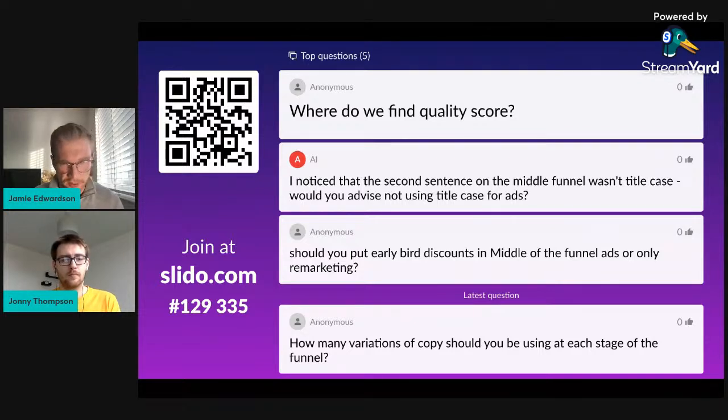saying why your quality score is low. It could be that your landing page isn't relevant. It could be because your click-through rate isn't great, and you can just work on getting your click-through rate up over time. But the most common is that it's not relevant; your keyword relevance isn't there. So you find it in the platform. We can always feed that back to you as well if the quality scores are low, why we might want to introduce new copy, and then update you if the quality score is getting better.